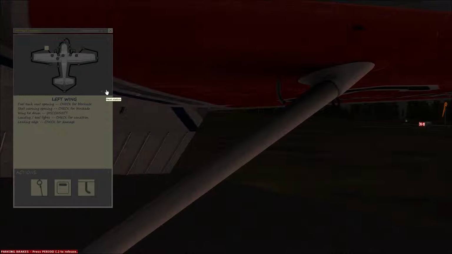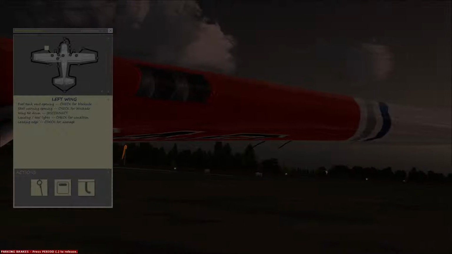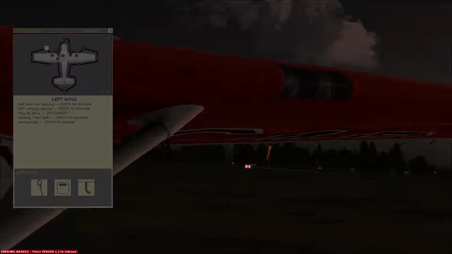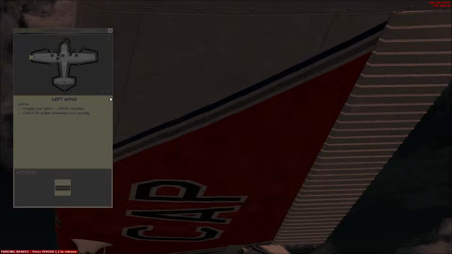We're going to check for any obstructions in our stall horn right there, and also in our fuel vent tube. Make sure that there are none. Looks good to me. And we're going to check the landing and taxi lights for the first time. And then we're going to check the leading edge of the wing over here on the left-hand side. And once again, it looks to be in beautiful condition because I always maintain my aircraft to the highest of standards.